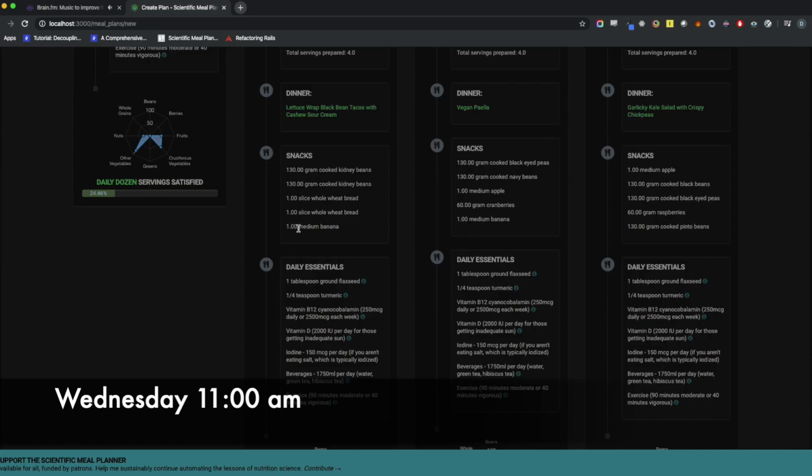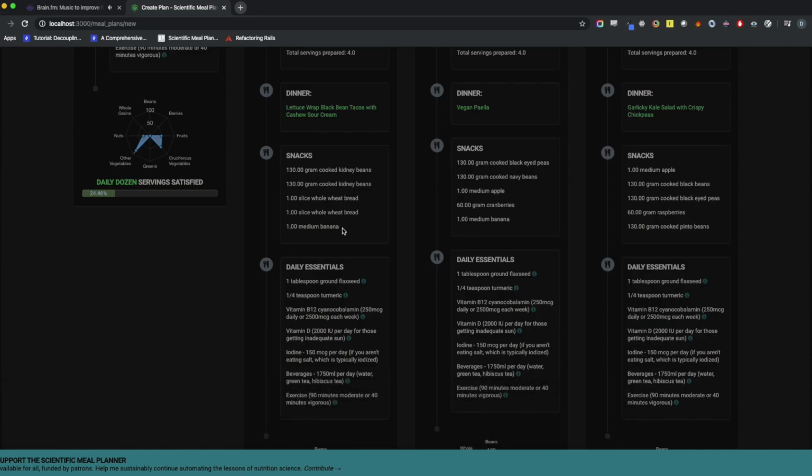Wednesday morning now, and I just did my first commit for the day, and it was fixing an issue with choosing the final snack in a day. Since they're all just getting one Daily Dozen serving of an item, it was possible for it to overshoot the maximum snack calories if that serving happened to be something that's just a high calorie type of item.